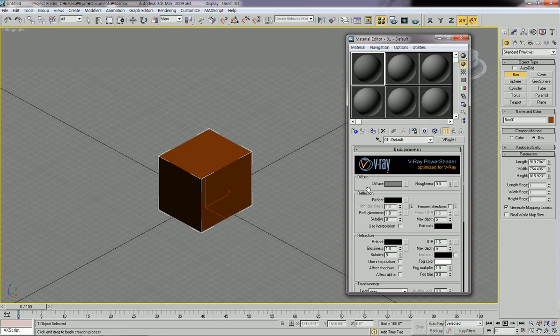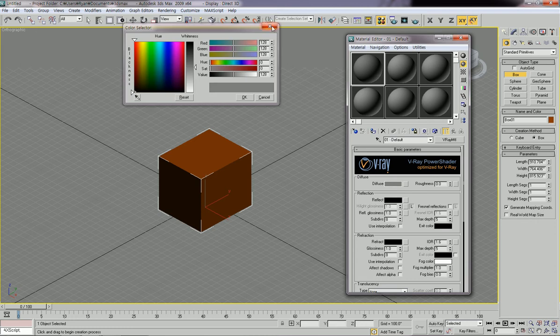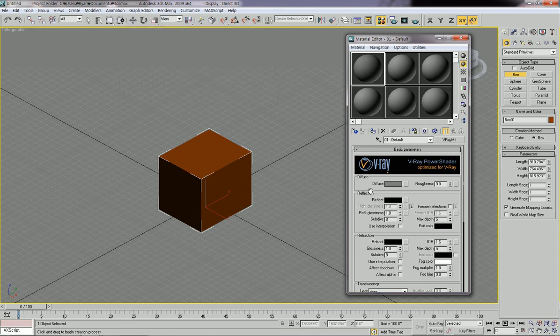As I said before, you can change the material's diffuse color. If you double click here, you can change its color. But in most cases you will use your own bitmap image as a material source. So I'm gonna import the bitmap image to the material slot.